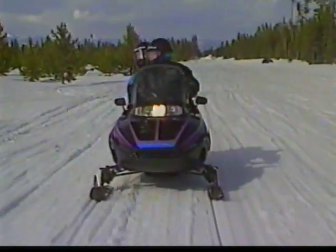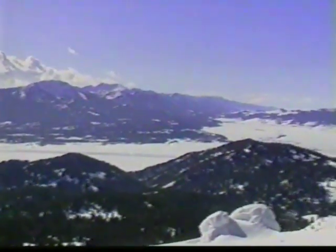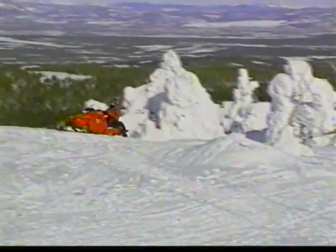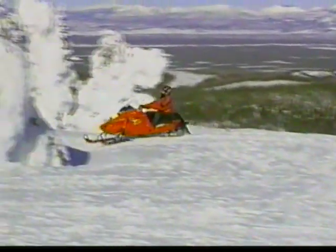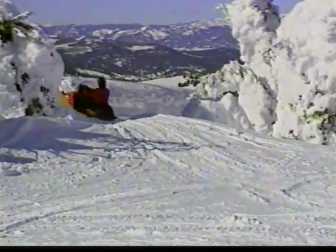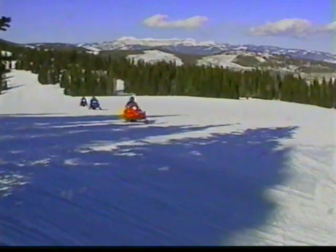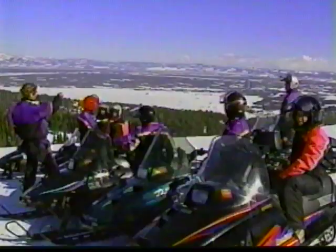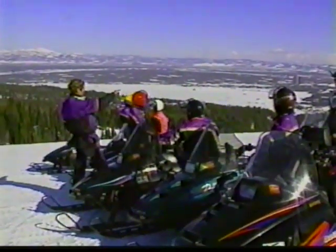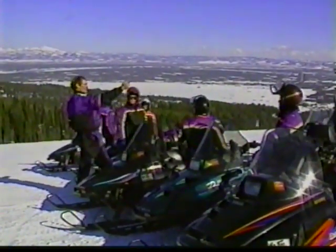Sometimes you even have to yield the trail momentarily to these monstrous but amazing animals. Outside of the park, snowmobile trails head off in all directions. One must-do trip is a venture to Two Tops, where it seems you've climbed to the top of the world. Amazing snow sculptures formed around treetops decorate an already stunning landscape. It is a view like no other. Another must-see is Lion's Head. During the late winter, the climb to Lion's Head is relatively easy, even for those of us from flatter locales. Lion's Head also offers a stunning view. On a clear day, you can see into neighboring states.